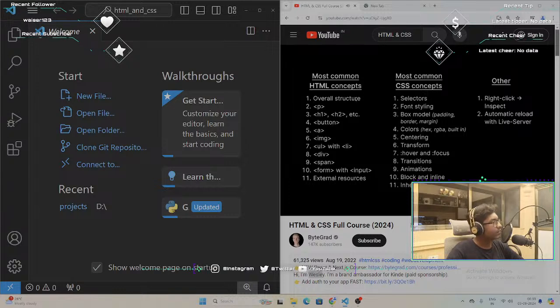And the HTML document usually has a certain structure. So we're going to start off by looking at that overall structure. And then at the end, there are usually also other resources that we want to include in our HTML. For example, a font or icons or even CSS, right? So let's talk about CSS.